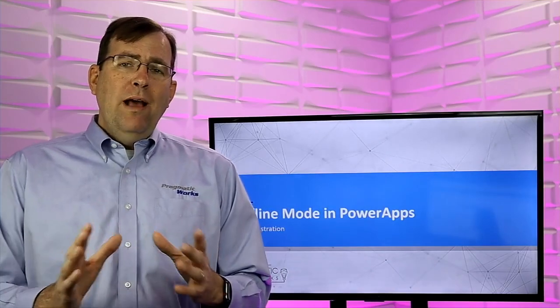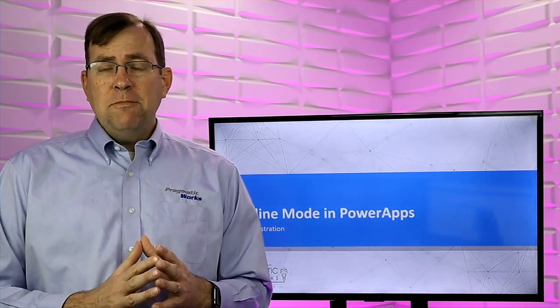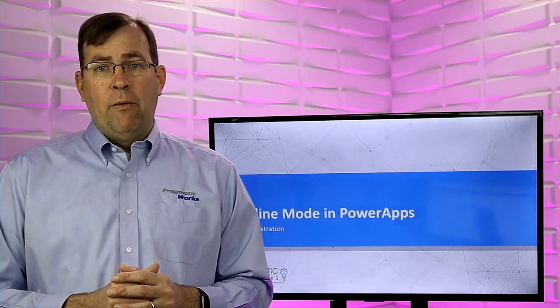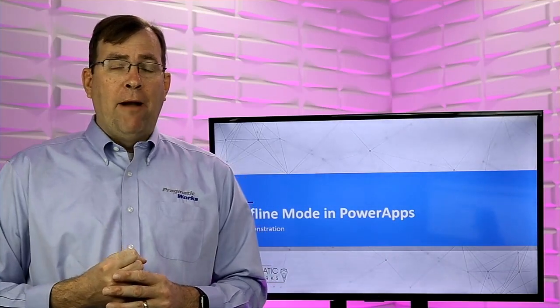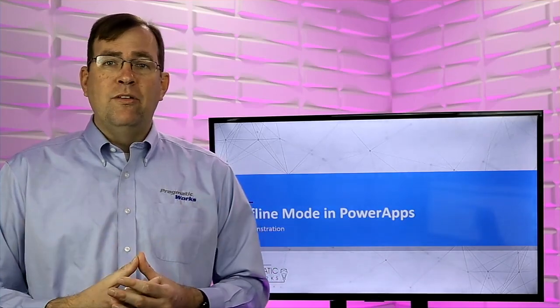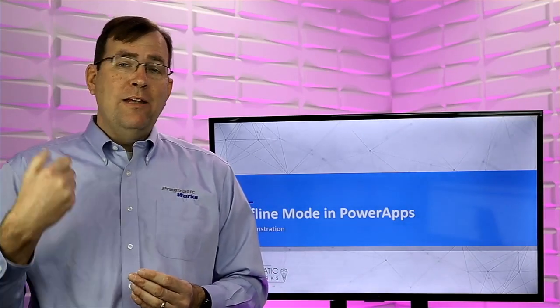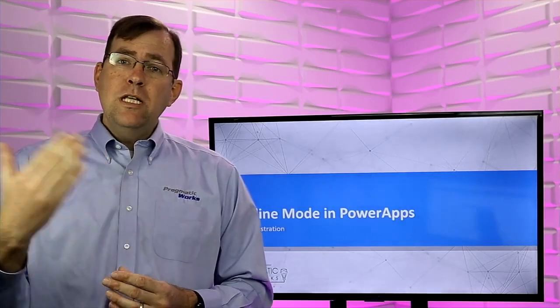So a few ways around that is with the import and export controls inside of Power Apps. These controls are going to allow you to export a data set out of Power Apps using collections or some kind of data source of some sort, and import it either into the same application or a different application.